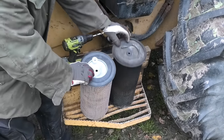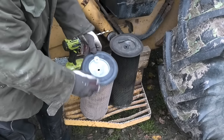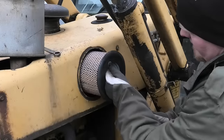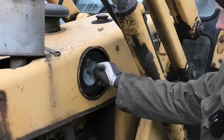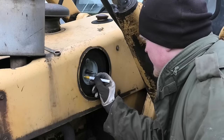I also like what they did here. Instead of having this little handle on it, they just welded a washer onto the side of it. Just like that. It's a perfect fit. And let's just put a date on this as well.